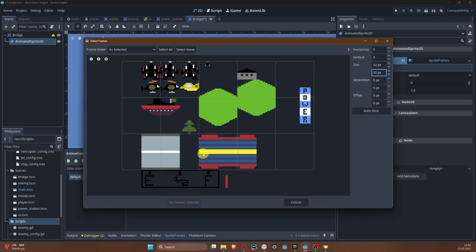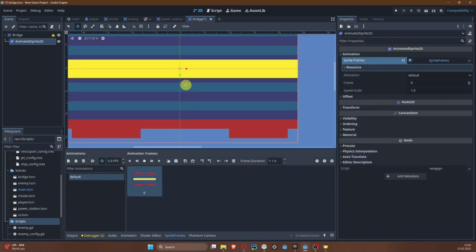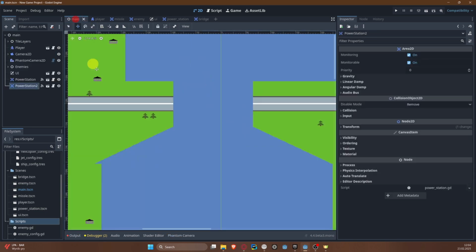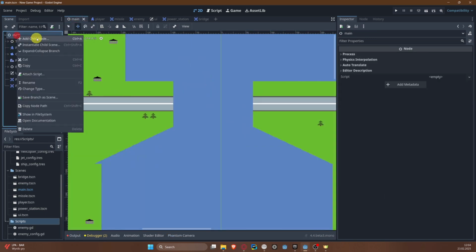And as you can see, this is a little bigger than 32. So we need to adjust this. Let's see, I believe that's gonna be 32, 48, and then we probably have to adjust the offset. Perfect, and we can select that. So this is going to be our bridge, and let's already add this to our main scene.